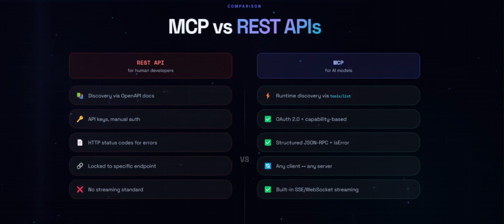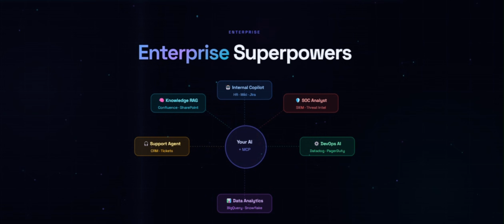At first glance, MCP may look similar to REST APIs, but they are designed for different purposes. REST is built for application-to-application communication. MCP is built specifically for AI-to-tool communication. REST exposes endpoints. MCP exposes capabilities, tools, resources, and prompts in a format optimized for language models. You can think of MCP as an intelligence layer on top of traditional APIs.